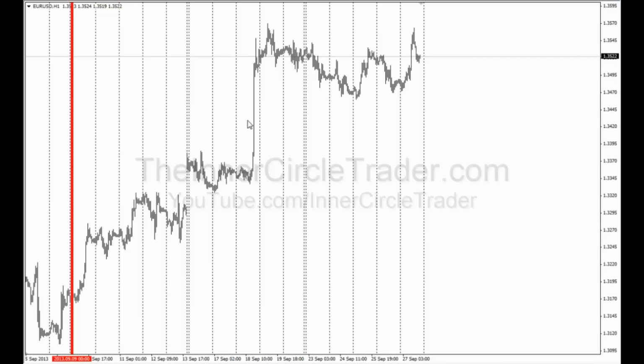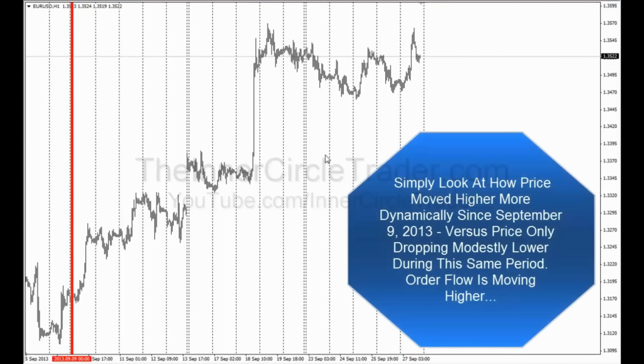Now, when we have that backdrop on price, as a technical trader, we would be focusing on one side of the market more than the other. That does not mean that we completely throw out every bearish sell signal. It just means that we should be focusing more of our equity allocation on the long side of trading. In other words, you're going to get more bang for your buck being a bull than being a bear.